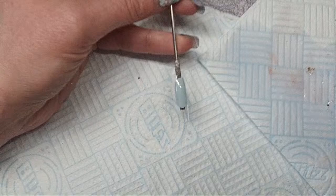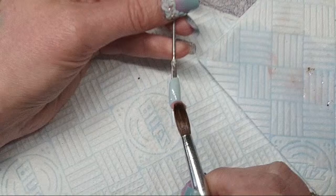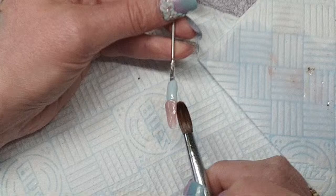So these ones I'm going to do ever so slightly differently, just with the glitter placement more than anything. This time I'm starting at the tip rather than the cuticle area.